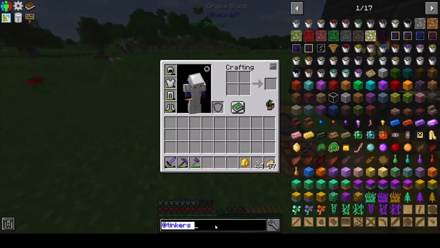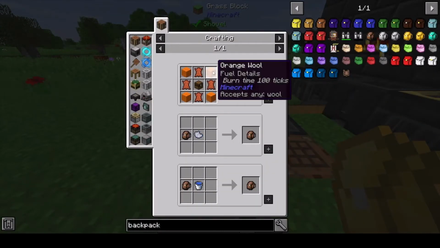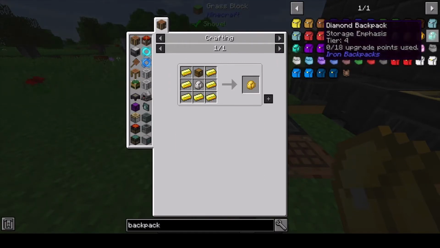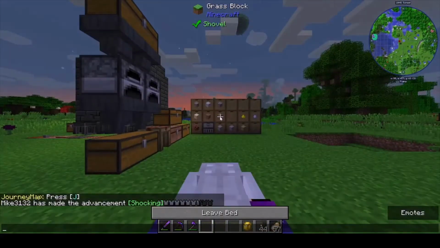So backpacks, I made one. The simple, easy one is 4 pieces of leather, some wool, and a chest, and then you just upgrade it pretty simply. Gold is about as much as you'll need. I'll probably end up upgrading it to diamond just because, but for now, gold will be enough.